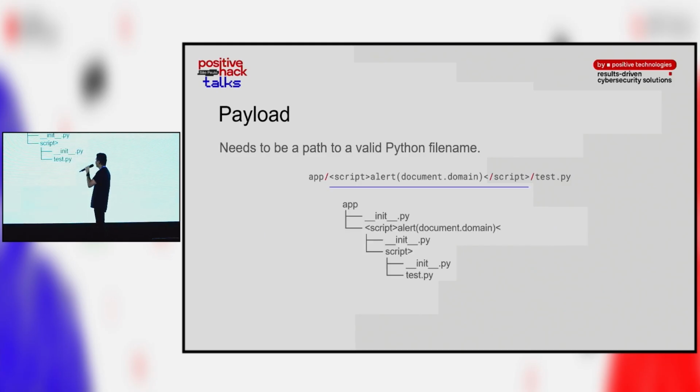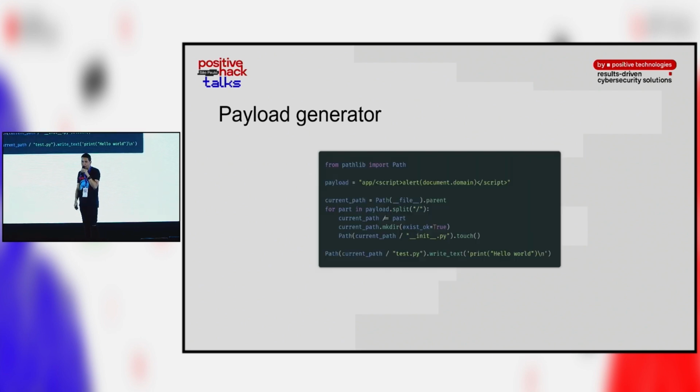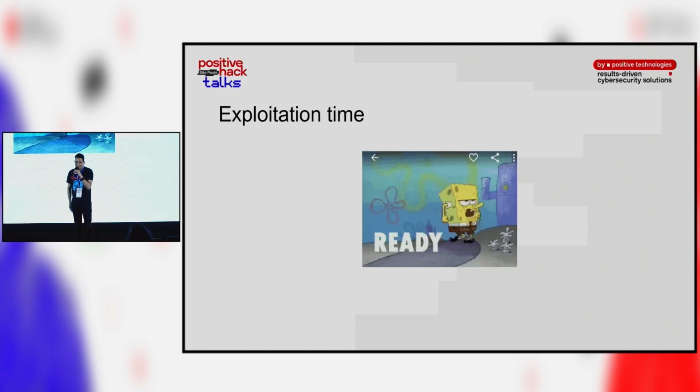So this is how the payload that I wanted to inject will look. In the file system, it will look like this. As you can see, there are several __init__.py files that are required by Python, so it needs to be a valid Python application. And of course, we have there the payload that will be rendered in the SVG. And of course, I didn't create all these files manually. I created a Python script for that. So I have everything in place, the point of injection and the payload.